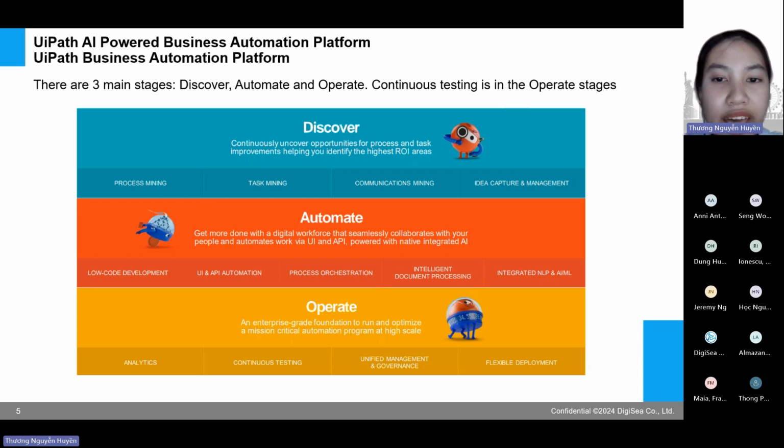Discover, where we have already explored the process mining and task mining tools in the previous event, and automate and operate stages. Continuous testing at the operate stage is a very important part of ensuring the quality of our software. It helps us quickly detect errors and fix them. Let's learn more about UiPath platform testing in the next sessions.